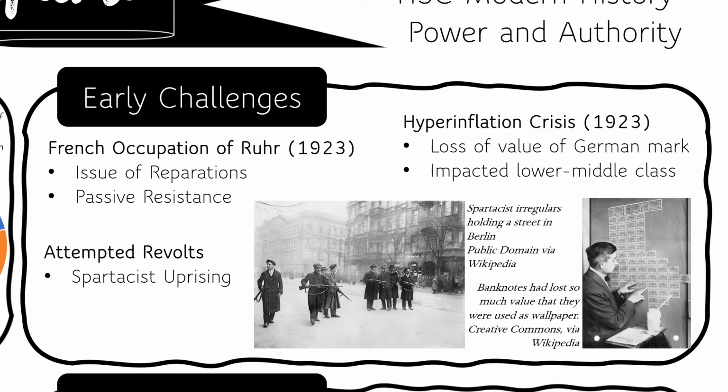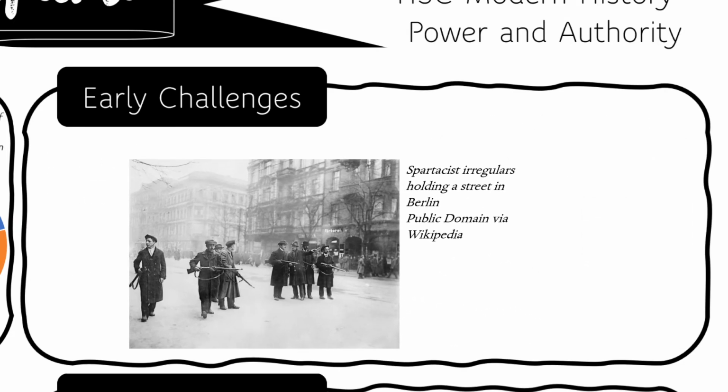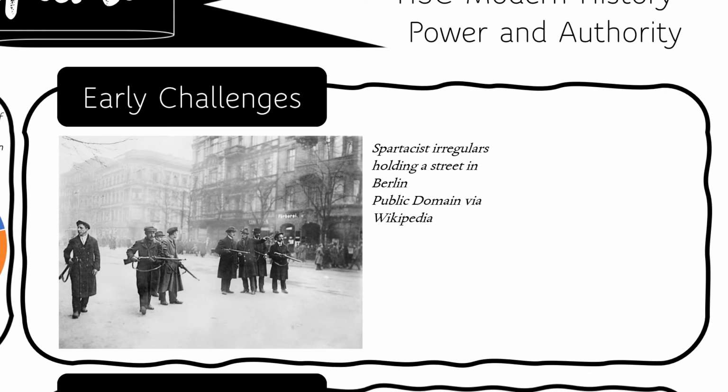When Ebert removed the chief of the Berlin police in January 1919, the Spartacists seized the opportunity. They pounced. Calls were made for a general uprising and strikes in the capital, and soon over 100,000 men had taken to the streets. The Weimar Republic had not even been declared at this point, and so Ebert was in a tricky position. He needed a solution to bring an end to this violence and to quash the attempted seizure of power.